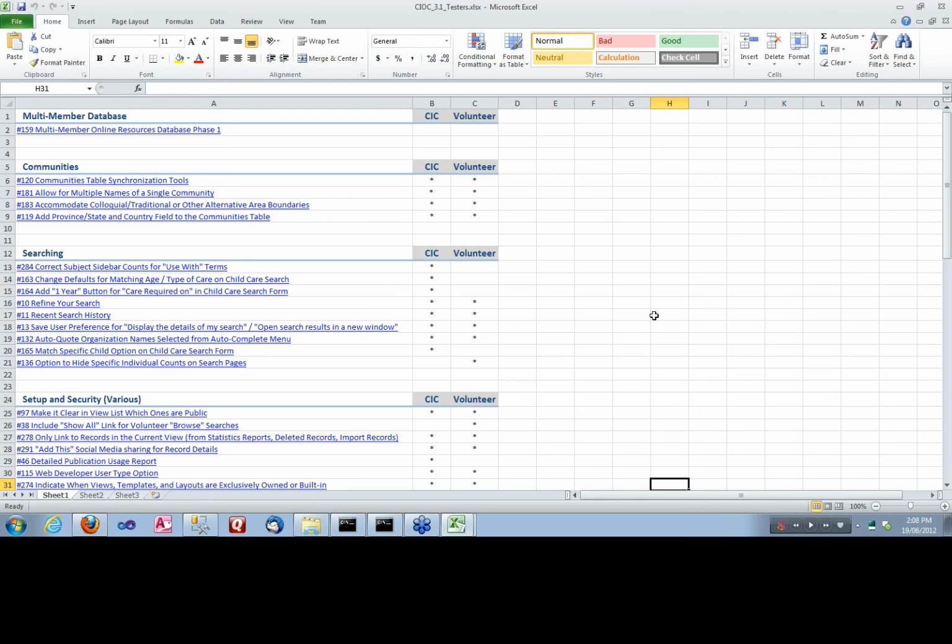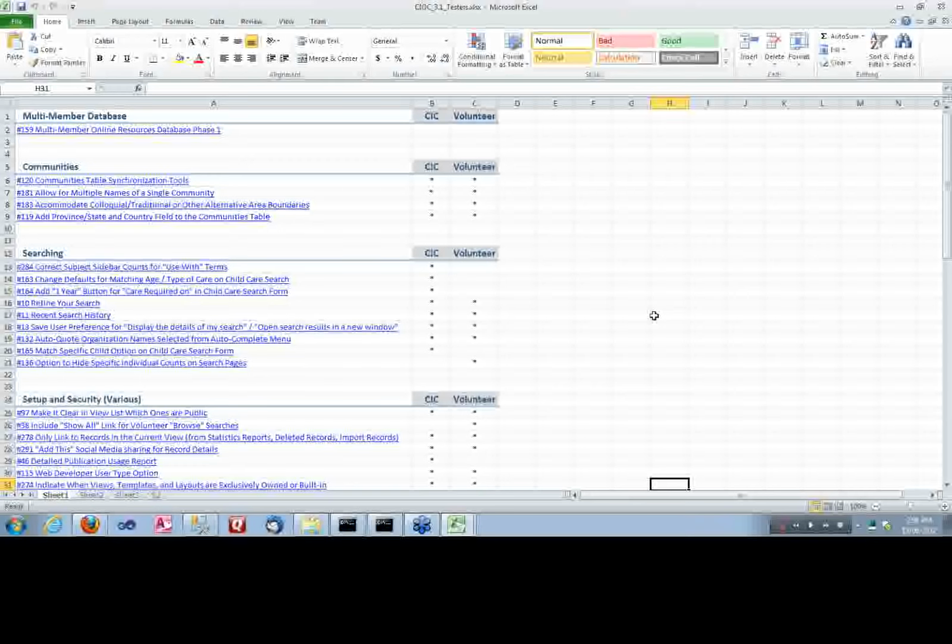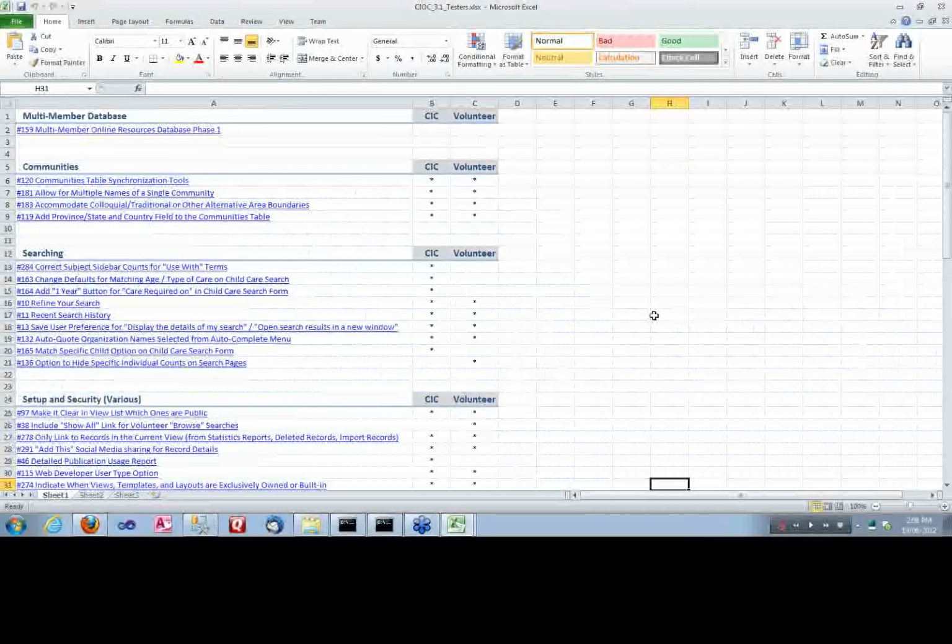If we do have anyone interested in investigating this, either because you're already in a multi-agency database and you each want to have more private control, or you work very closely with maybe close geographic partners and you're interested in investigating the advantages of being together in the same database, but you still want to retain your private control, you can contact me directly and I could discuss what would be involved in moving to that kind of a model.